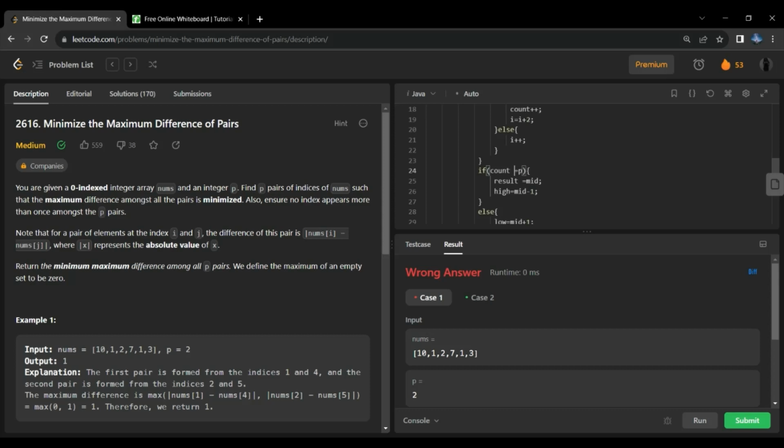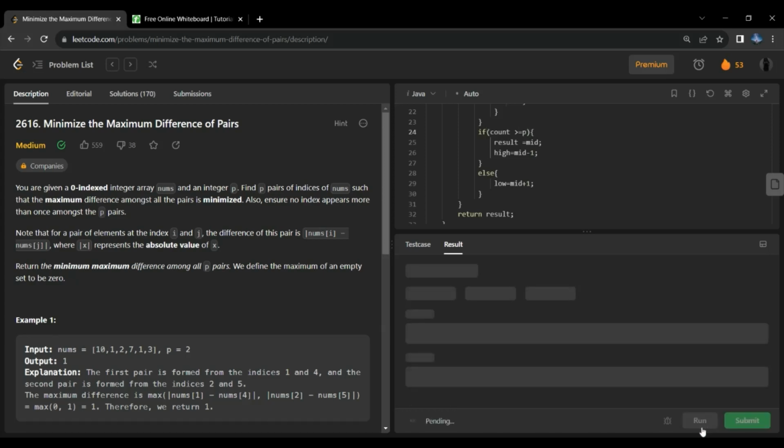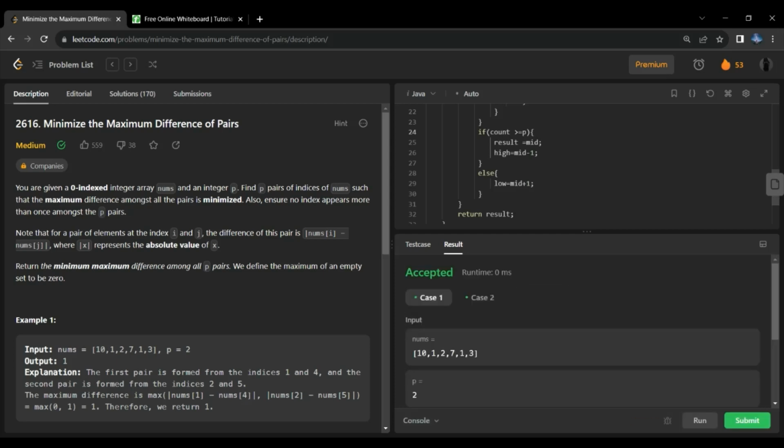And here you'll be counting, and the count is greater than or equal to the pairs. So now it should work. Yeah, it works.